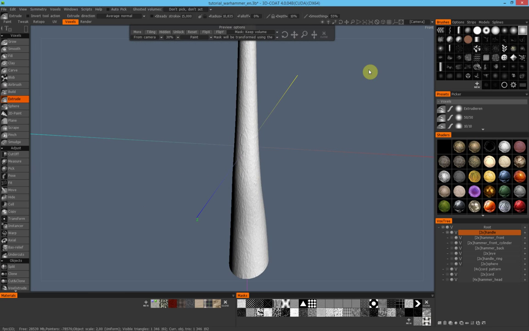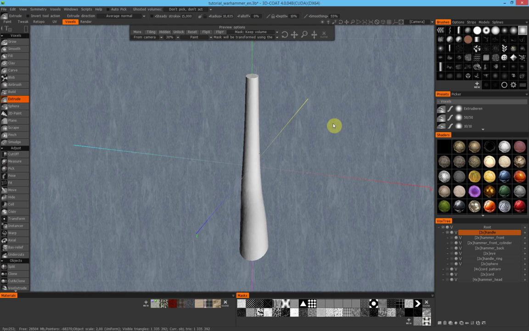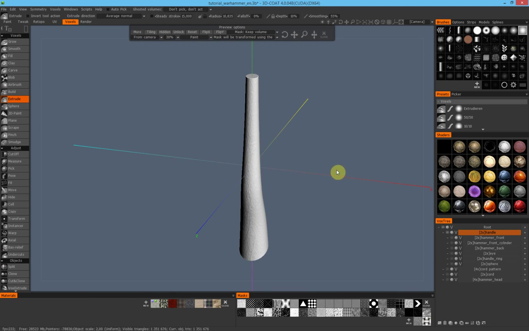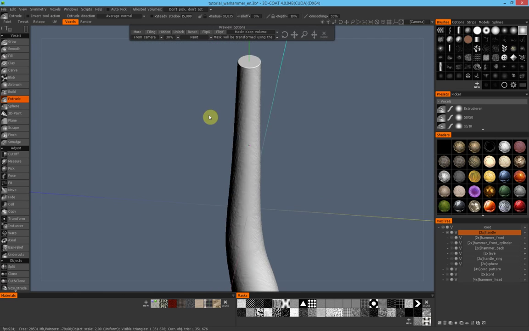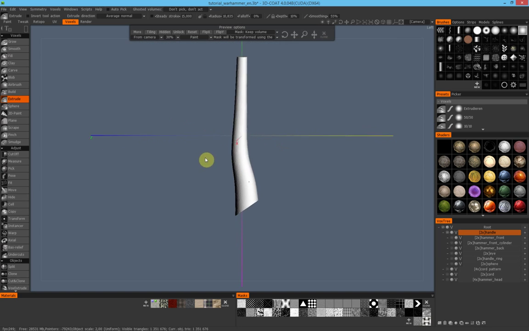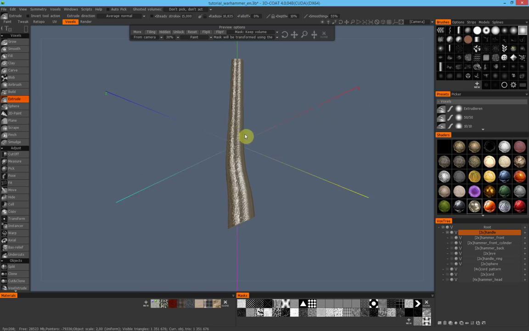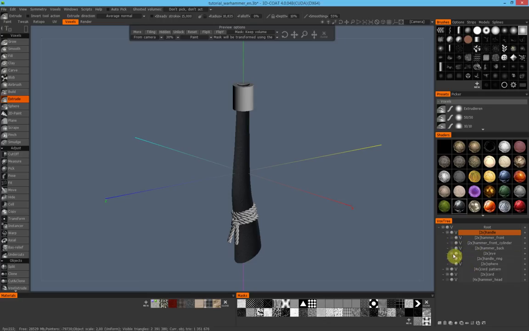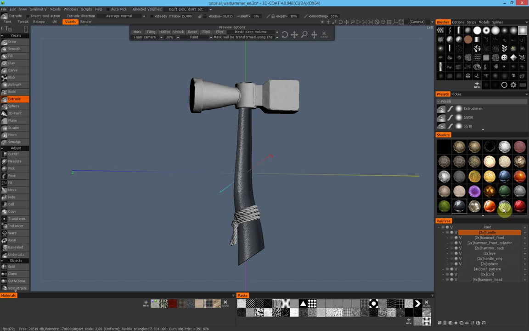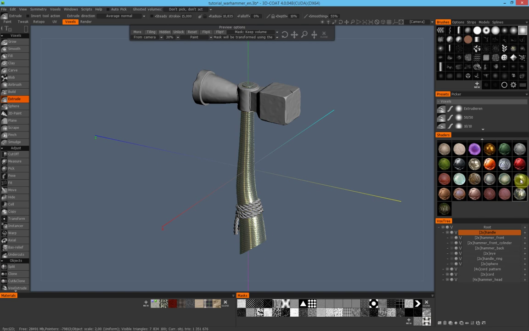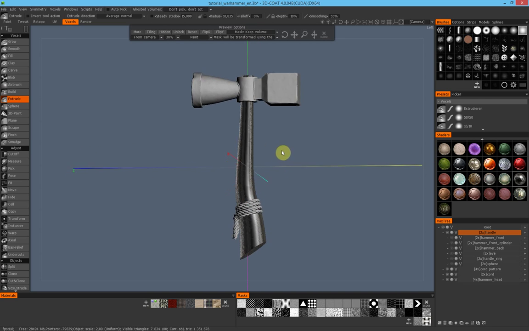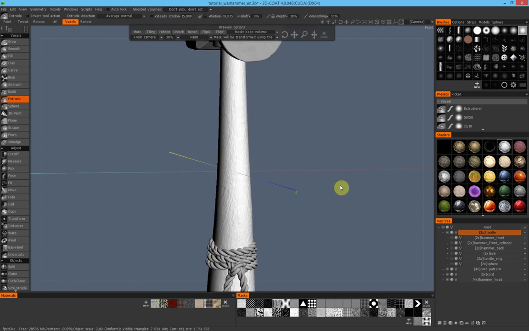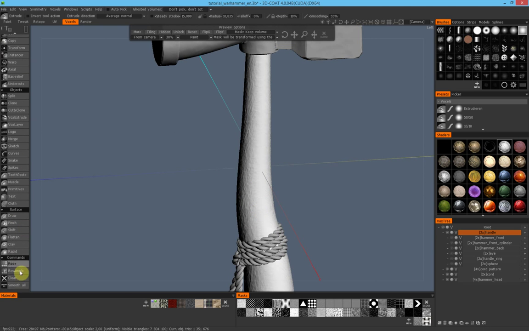Sometimes it's not bad to turn the structure a bit to this way and make it again. Now it will be extruded through the object and looks very nice. Better than before. Now we have it. Now we have our structure, and I show you the other ones. Here it is. Okay. Now we have our handle with a wooden kind of structure. It's okay. Now maybe a little bit smoothing.